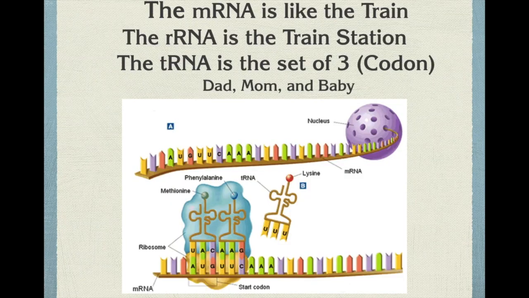Now, look over that, look at the pictures. If it's not all crystal clear right now, remember, don't flip out, calm down. We're going to do lots of labs, and we're going to do a lot of practice. We're going to do lots of discussion so that you know what's happening in these processes. Okay? You'll do well.